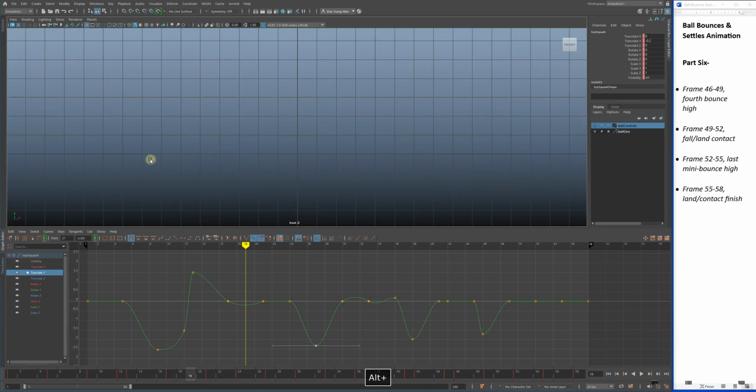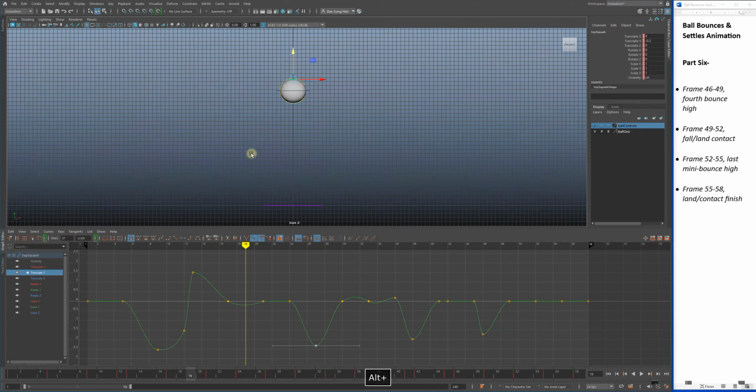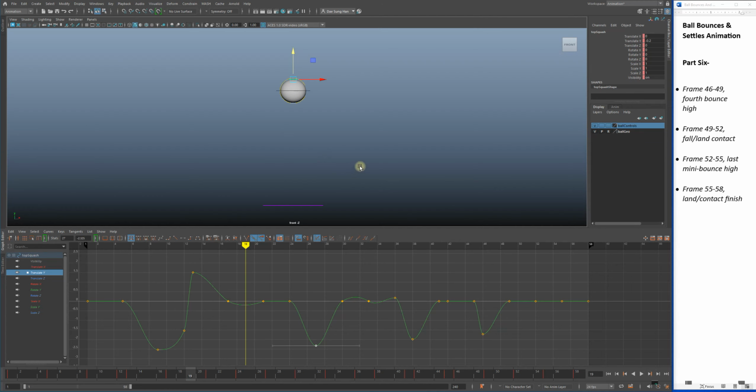Now let me just go here, front view, so you can see better. Get rid of my grid. So pop. Zooming in. Squish, pop, pop, pop, and contact, squish, and then pop right here.